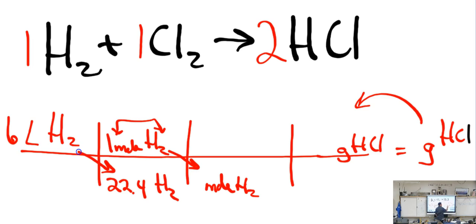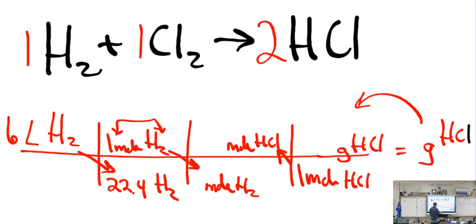Anytime I find grams in a picket fence, it's always per 1 mole of the same substance, HCl. That means the unit here is the unit there, mole, HCl. And then I'm ready. If you add these together, they are 36.5. Then over here, there's a 2 in front of HCl. There's a 1 in front of H2. And then I'm ready. 6 times 2 times 36.5. So I don't know. Divide that by 22.4.